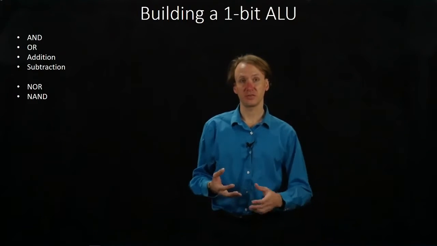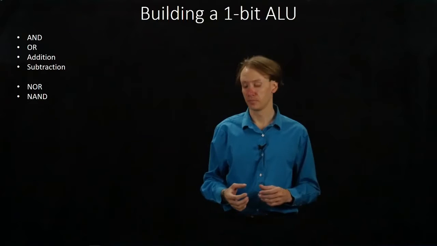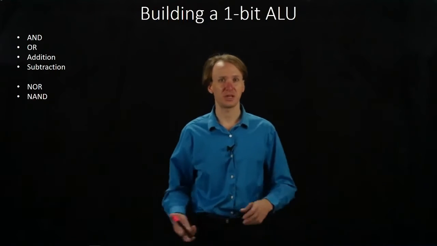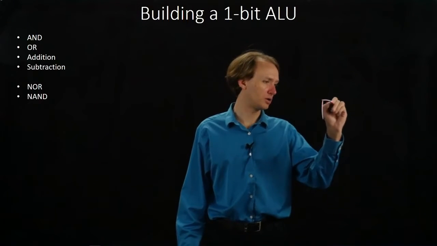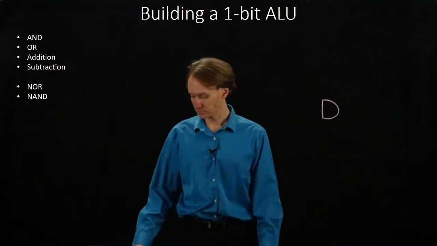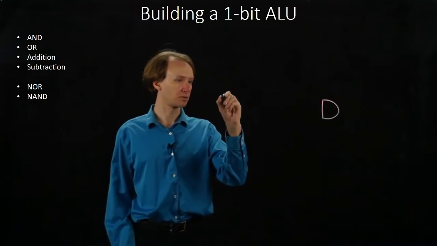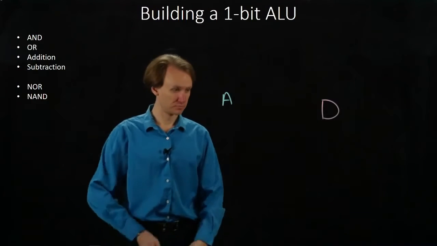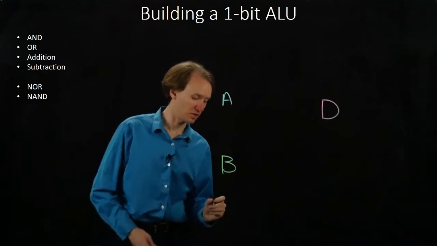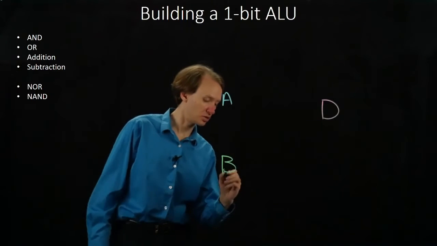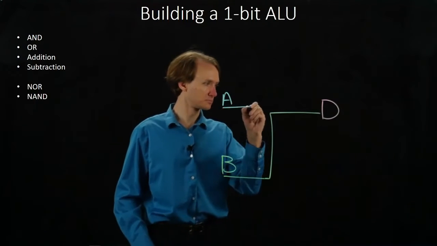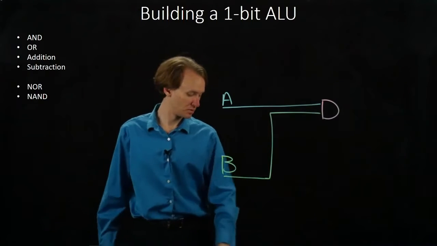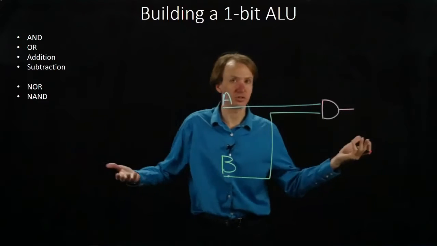So we're going to build this in a few pieces. We'll start by just building a 1-bit ALU. Just the same way as we have, say, the arithmetic operations. So I'll start with something simple, the AND operation. If I want to know what A and B are, well, I need an AND gate. I'll put A over here, B over here, and we'll just go ahead and connect these. So there's A and B, and I get my result out.